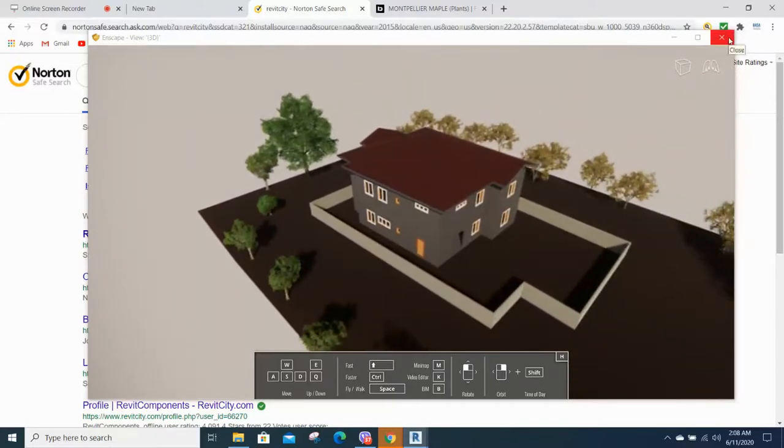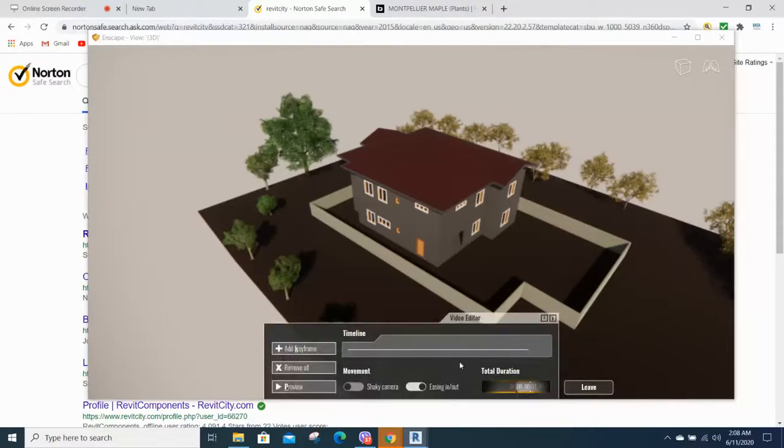The Nvidia have all these latest graphics cards. So that's our review of Enscape and review of some websites where we can download families that we can use.